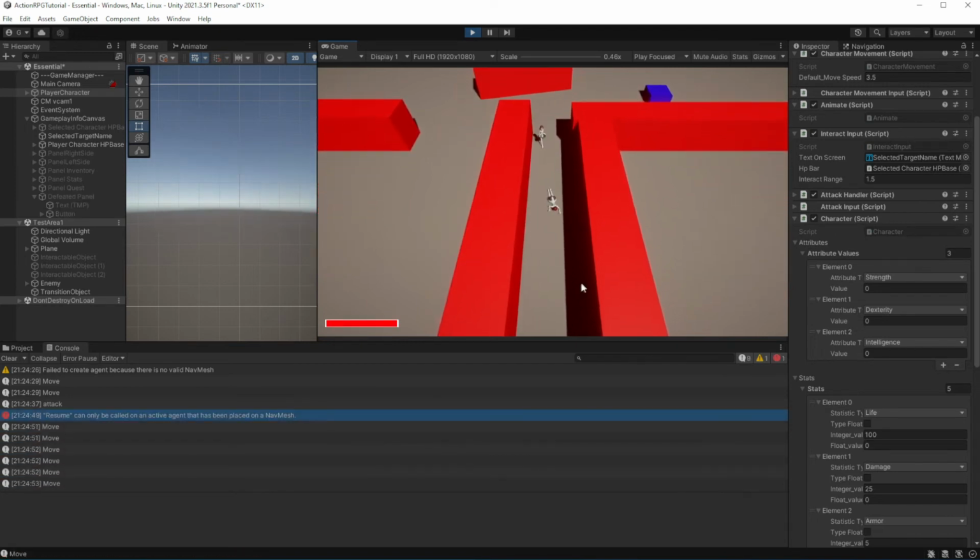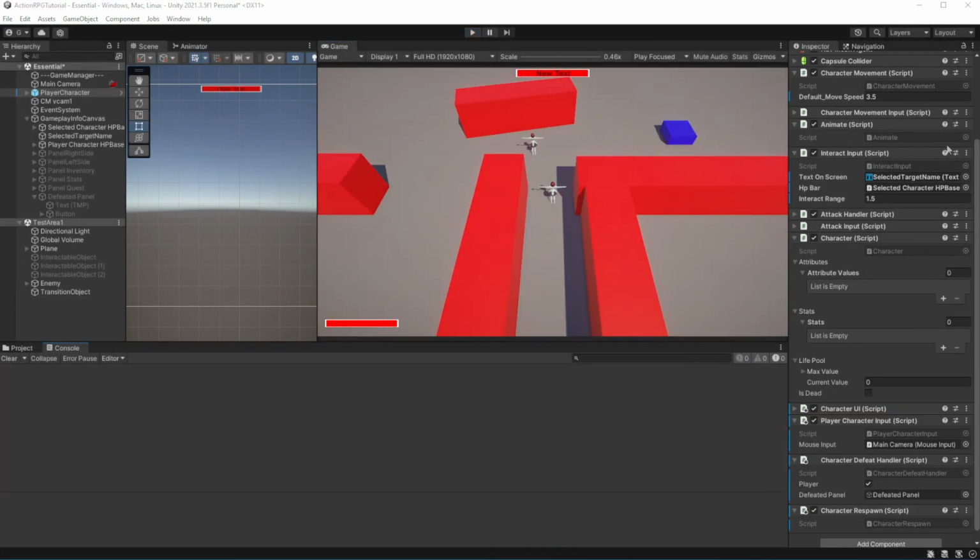Good, but our character is stuck in the defeated animation.